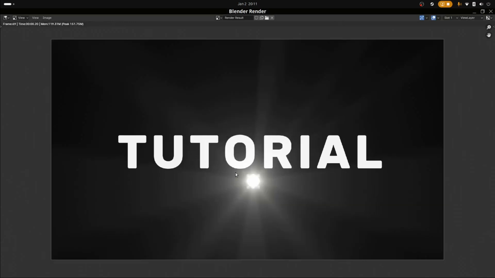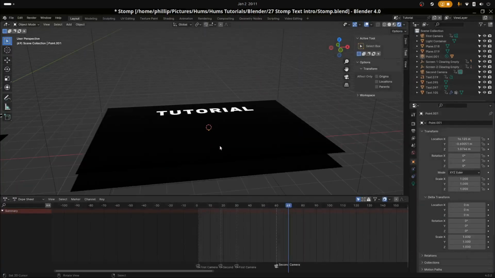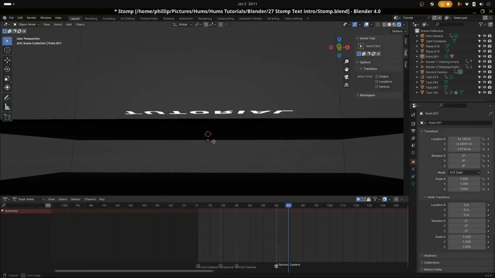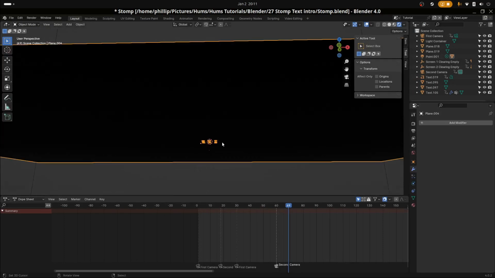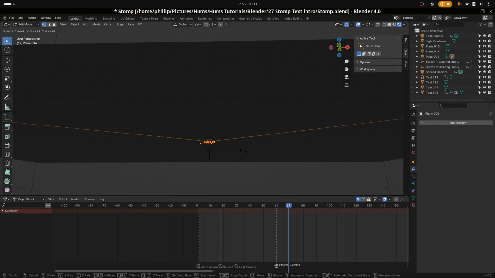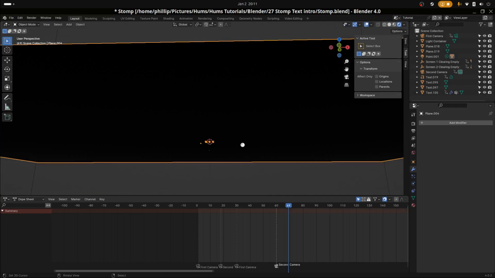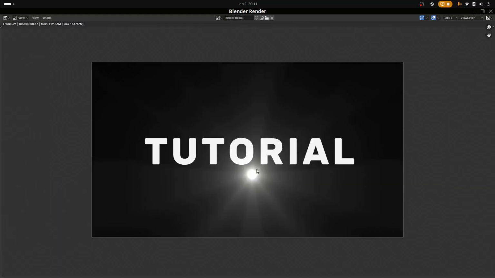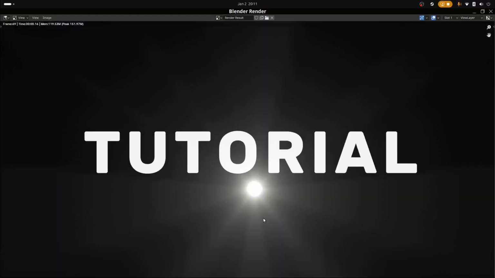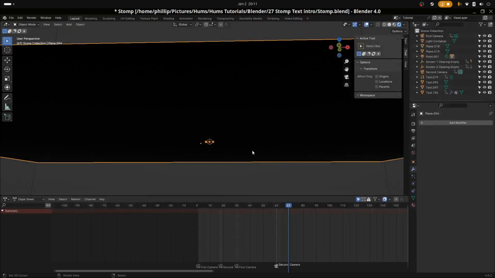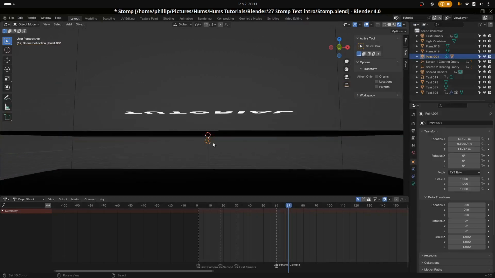Alright, so these God rays look really good, but the boxes are showing, so I'm going to scale the boxes in a little bit more so that the light of the flare hides the boxes themselves. Alright, so that way we don't have to worry about this showing in the viewport here. Let's see what we got. F12. Right, we can see now the box is no longer visible, and we got these excellent well-defined God rays here. So the next part really is just to animate the light itself.